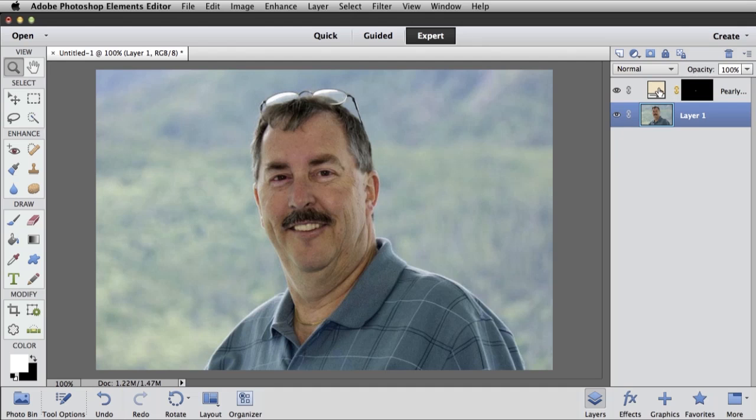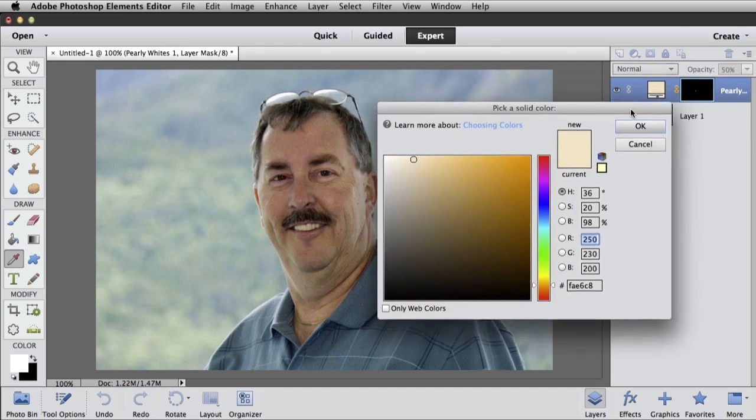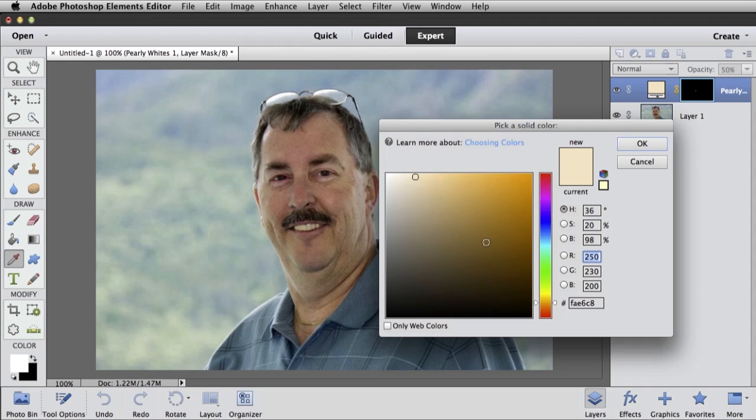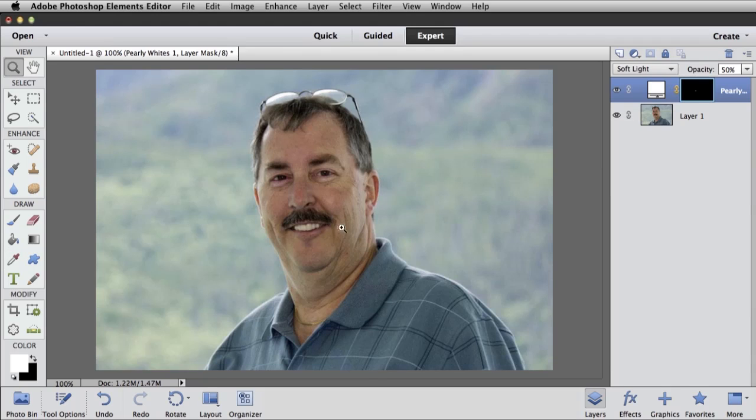But I've also got this control right here. If I double click that, it'll pop up a color picker where I can actually control how much whiteness is applied. As I mentioned, we picked a natural looking color to brighten your teeth a little bit, but if I really want some white teeth, I just go over here and click on the white section of this color gradient and you can see they get even whiter. If I was trying to be mean to myself or someone else, I could pick some nasty colors and get a result like that. But I actually want some nice bright white teeth. So I just pick white, click OK, and you can see now I've got an even whiter set of teeth showing.